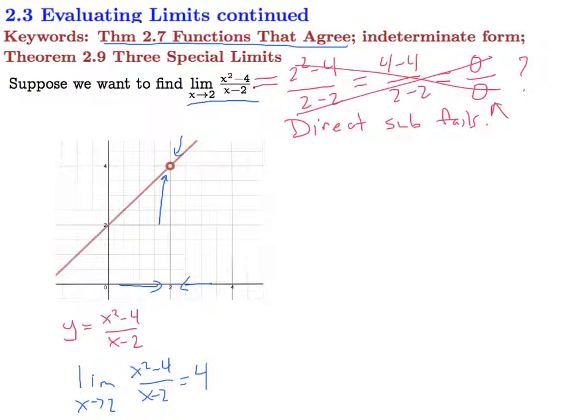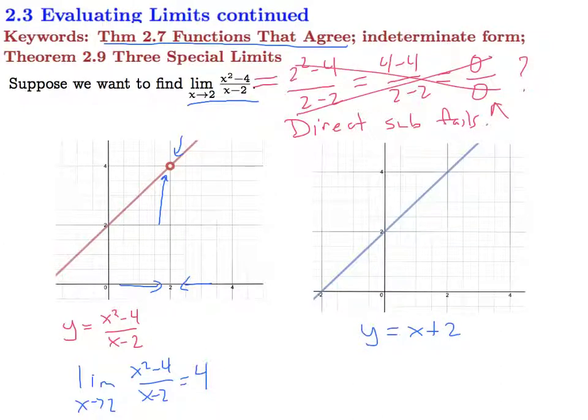But what we want to do is develop ways so we don't always have to go to the graph, we don't always have to go to a table in order to figure out these limits. We can do them much more efficiently, and this is going to help us later when we want to do them much more abstractly. And so the key here to think about is that if we look at this graph, well, it looks pretty much like a line. And in fact, it looks like the graph of the line y equals x plus 2. The key difference is that we have a solid dot here at 2, 4 on the graph of our line, whereas over here we have a hole in our graph.